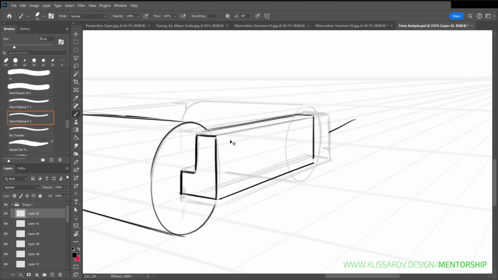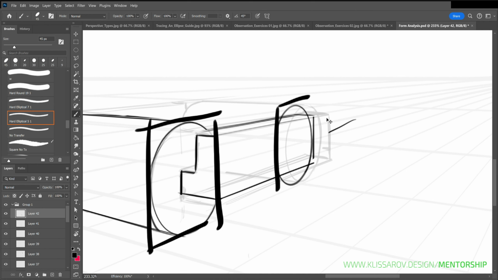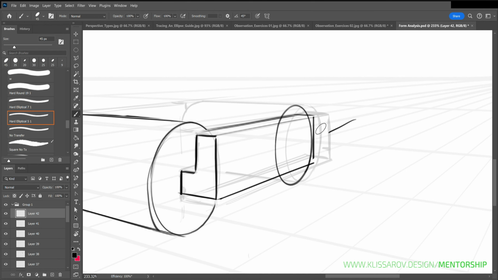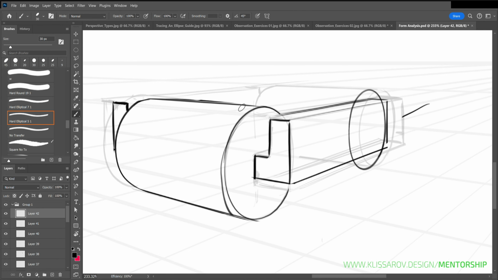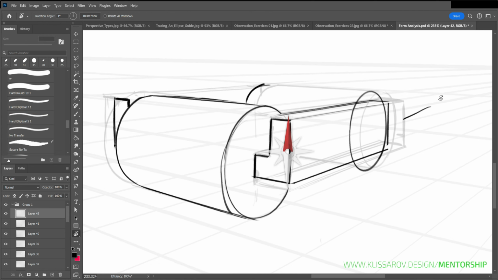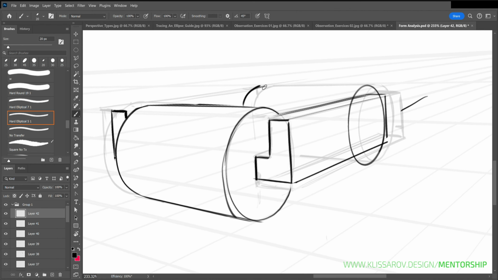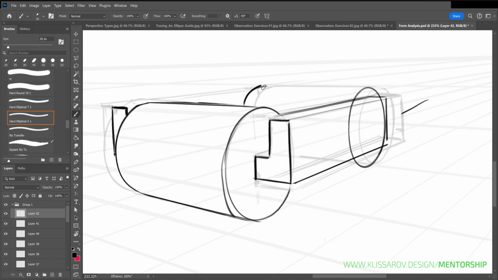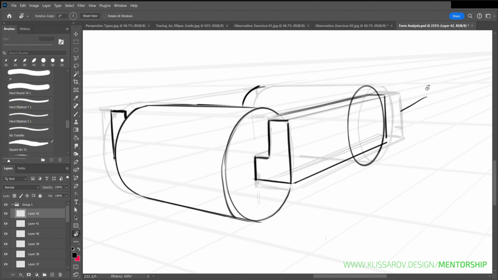Okay, wait, because I traced on top of it. Okay, now this one moved a little bit forward as well, maybe not that much. Okay, something like that. Yeah, I think that still this perspective, maybe like that, a little bit more. I'm looking at the perspective guide that I have underneath. As much as I have moved it here, I move it there as well.